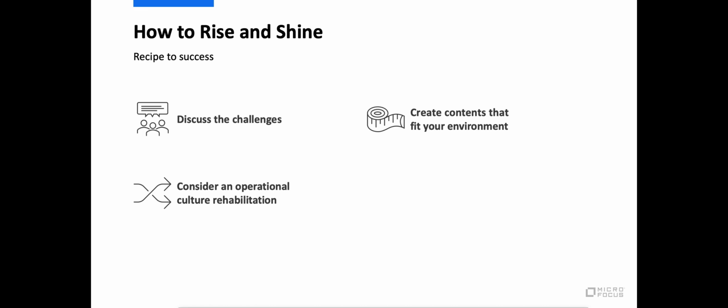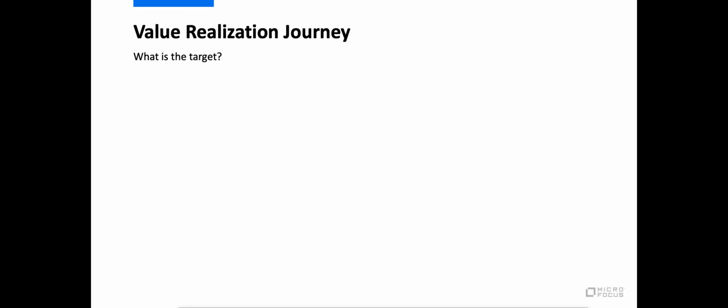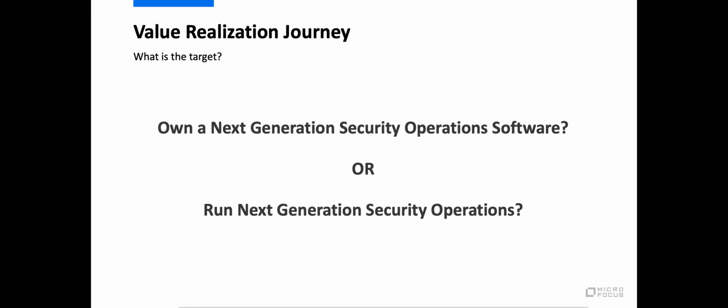And when we're looking at all of that, all of this will help you establish the first blocks of your value realization roadmap, a roadmap that will guide you through the journey of realizing more value from your current security operations. And the key question that you need to answer here is, what's your target? Is your target to own a next generation security operations software or platform? Or do you need to run next generation security operations? That is a very crucial question to look into and to answer.